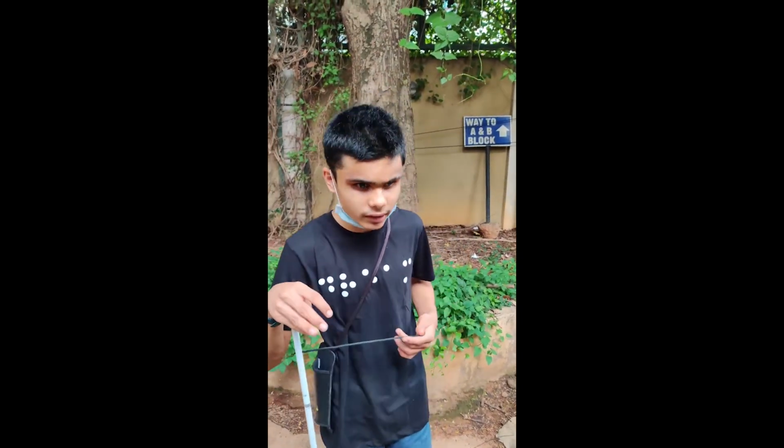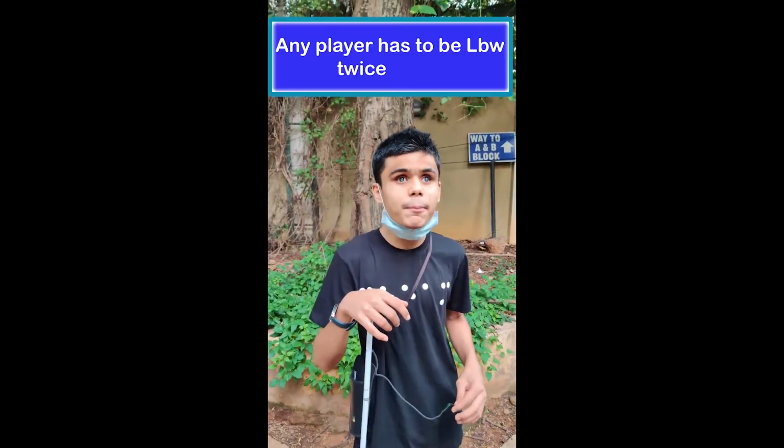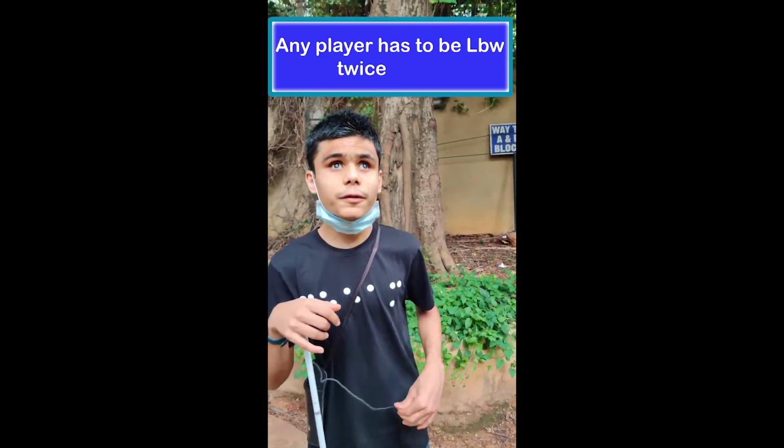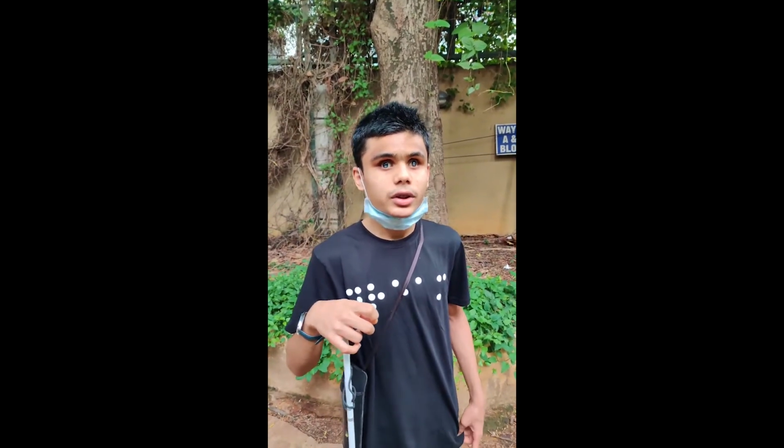Communication is very important. A fully blind player cannot be stumped because, hell, we can't see the crease. Any player has to be LBW twice. Also, finally, a fully blind player has to have a by runner, someone to run for him. So let's get playing and do some exercise.